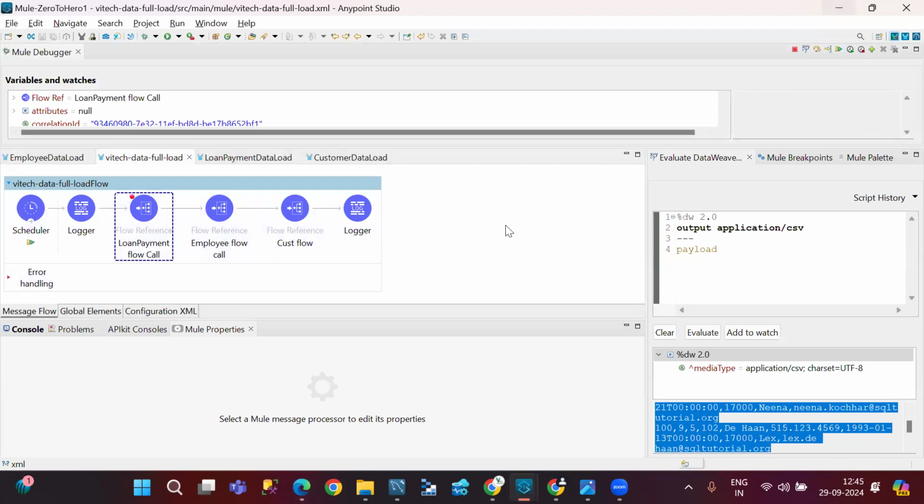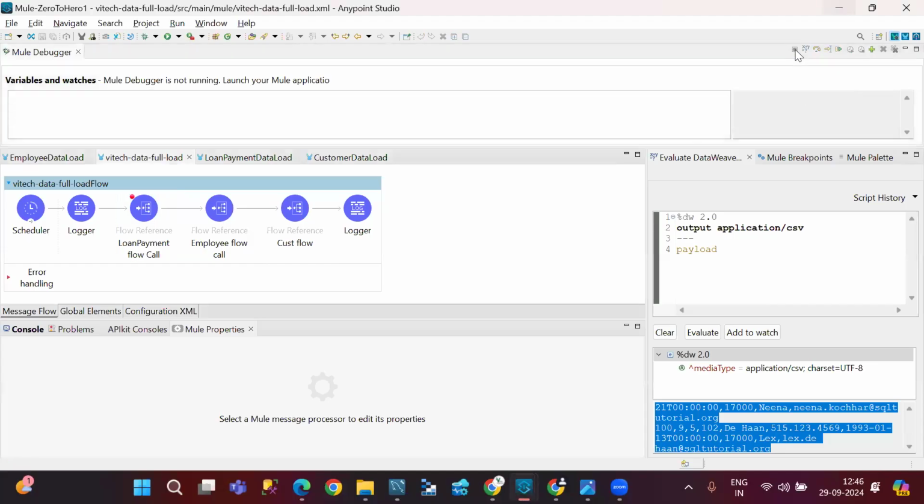But here the problem is, once it is going to complete this one, you have to wait until this time. You have to wait again. This process has to wait until these 2 tables data load. So instead of waiting, what I'm going to do is, I'm going to run this in a parallel mode. Okay, how to run this? Let me stop this one.